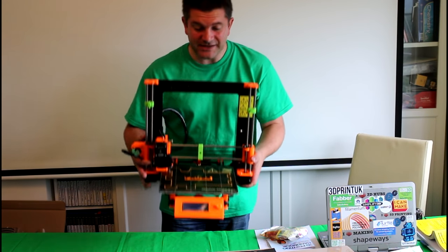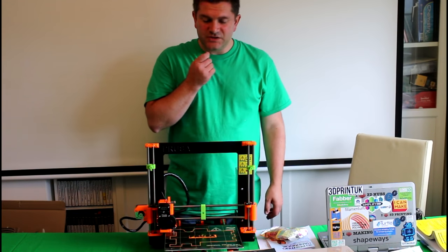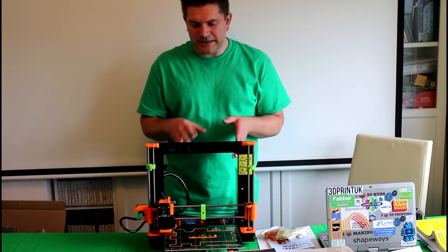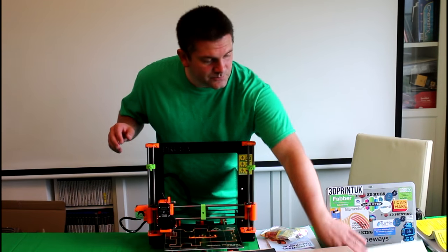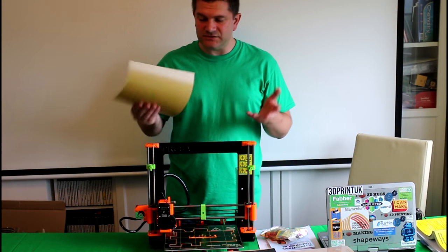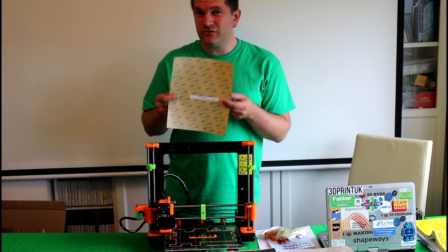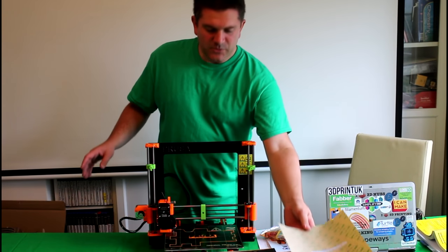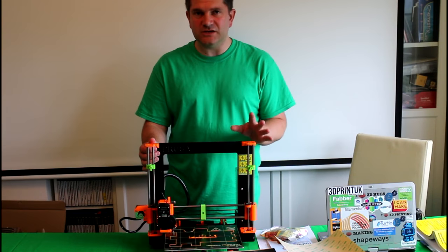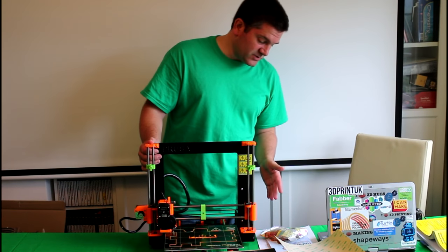In fact, the only material I found difficult to print on the PEI bed was wood fill materials, and they were really fused to the PEI. So I'm going to see how well it works with this sheet, because I was using quite thick sheets of PEI, which is very expensive. So this is a much better way to do it, having a thin laminated sheet. And it is 3M, so I think we might be okay with that one. So we'll see how well we get on with wood fills, but I won't do that straight away, just in case it does damage the bed, because I have had some issues with that.